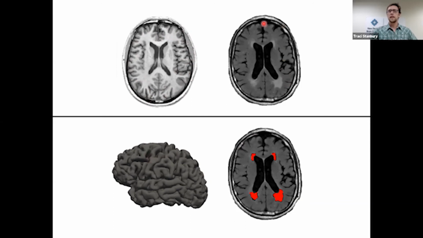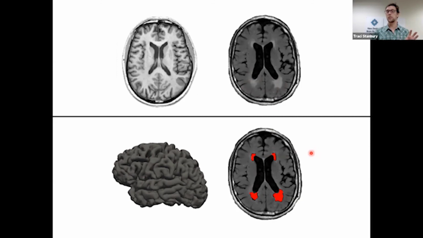Now, the other type of image that we can look at is what we call a T2 FLAIR image. This image is specifically good at looking at white matter damage in specific areas. So I hope you can see here this white matter lesion, it looks a bright white. We can actually identify where those are happening. And so we can actually add up how many white matter lesions we actually see in the brain.